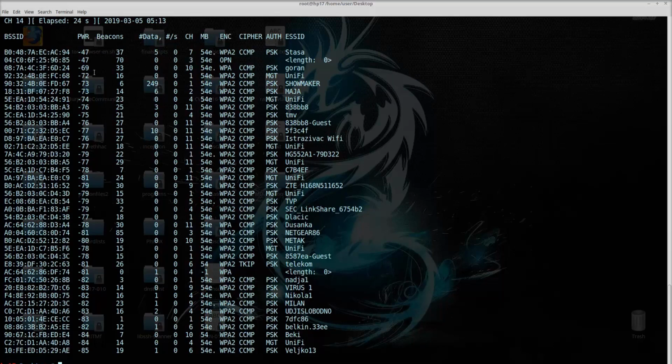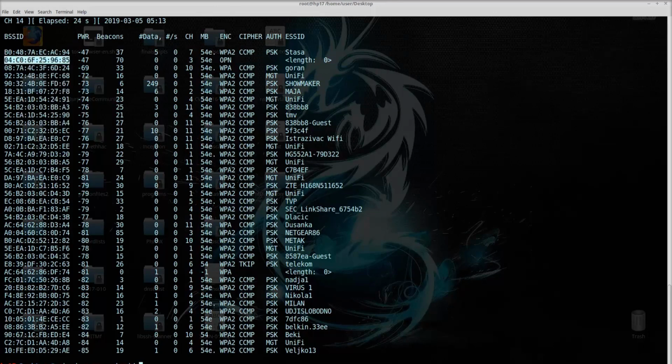So once you know that, you can run the authentication attack. But first of all, before you run the authentication attack, you need to run airodump-ng on that certain network. For that we need to know, as I said, the channel and the MAC address. So let us do that. airodump-ng wlo1, then --bssid, and then we should copy the MAC address of our hidden network, which is this one.